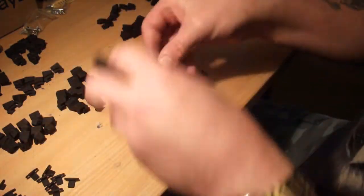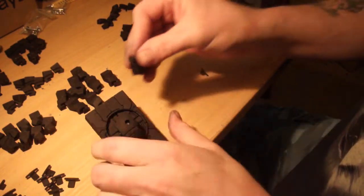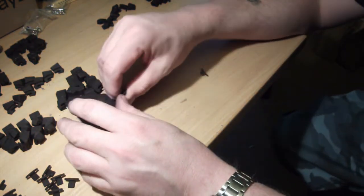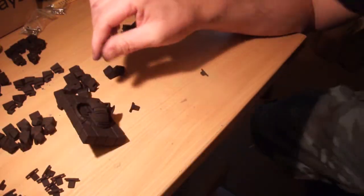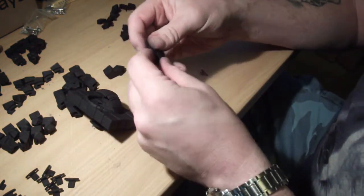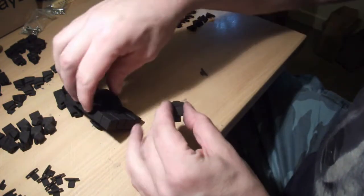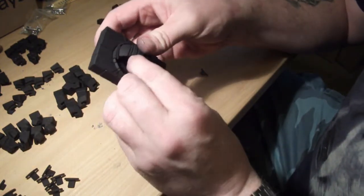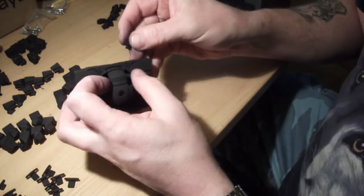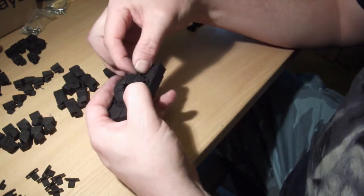That's not going well. Let's try putting them all in one piece. And now filming on the floor. Excellent. It's always good when you get a nice satisfying click into position as well. You know it must be right.